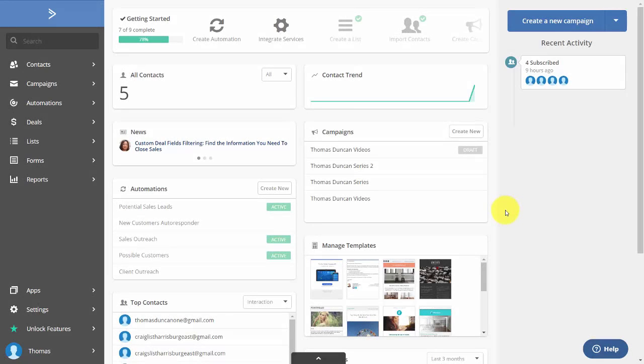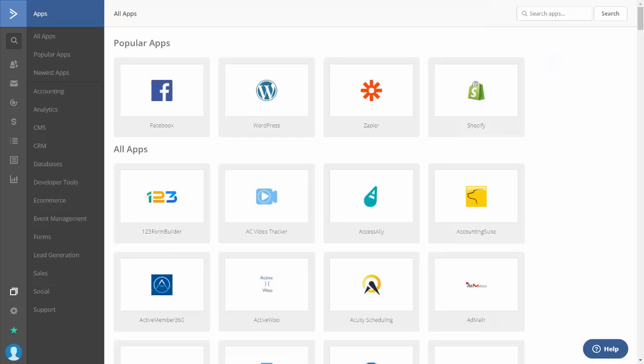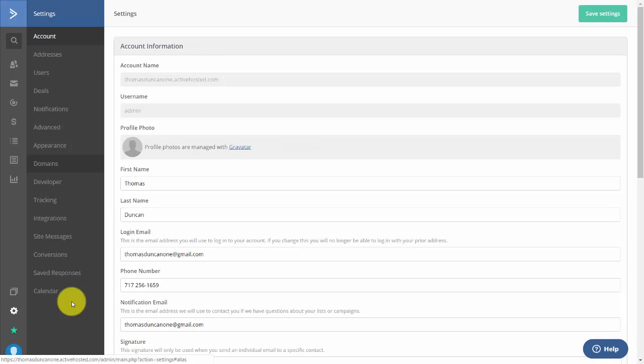In conclusion, we have now walked through the basic functions of ActiveCampaign. You can now add contacts, start campaigns, you can do deals, you can create a list, and create forms in order to start collecting names and email addresses and then contacting them on a regular basis. We've also looked at integrations, some of which occur through ActiveCampaign and others which occur as a result of its connection to Zapier, the third-party cloud-based connector. And we've walked through all the settings that will be necessary for you to get started using ActiveCampaign.